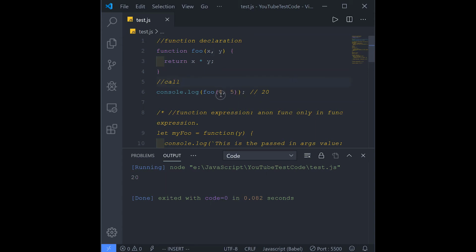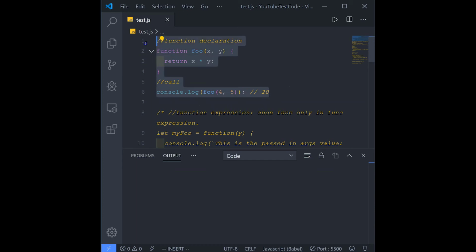So the value 4 is passed by value into x, and then 5 is passed by value into y. And then the interpreter steps into the body, and then it returns 4 times 5, which is 20, and it returns the value of 20. And then when we console log, we get the answer, which is 20, and that's what you see down here in the console.